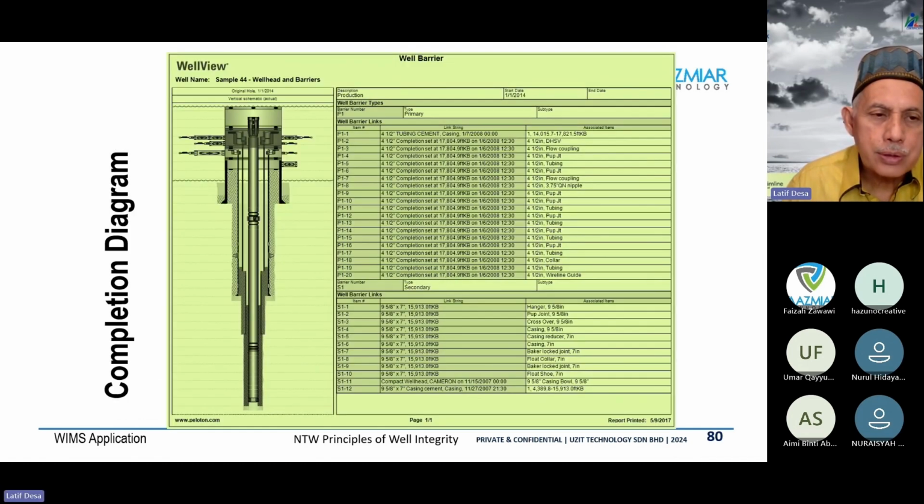Okay. And then of course, configuration of the well, you can see what's the component of the well, the detailed component. And over here, they will show you the material being used. And all this will be part of the correction program that we're talking about. At the same time, we show you the specification of our pressure strength, burst and collapse strength to guide us for the annulus pressure management. So all these detailed drawings actually show you the drift ID and what are the minimum passage that we can pass through. We can check on the scaling itself based on the dimension, the ID of the tubulars inside.